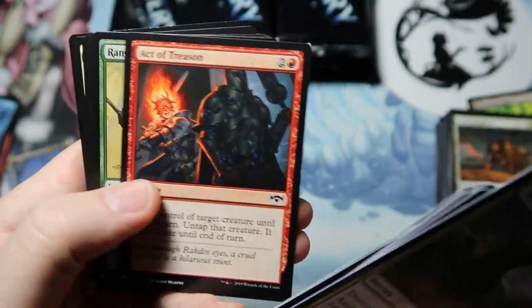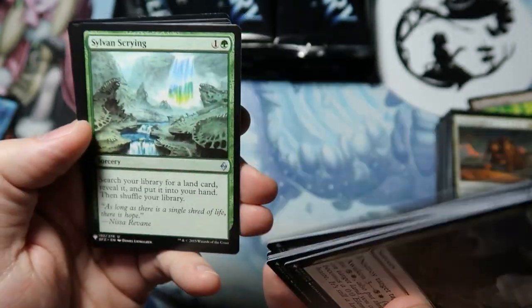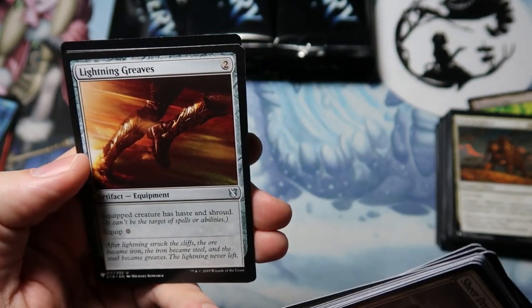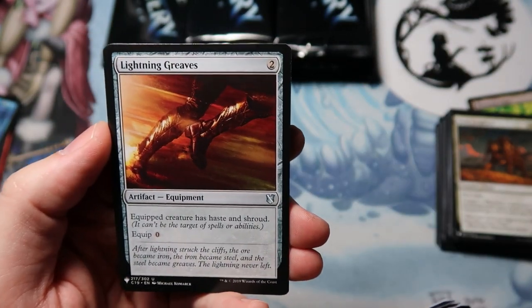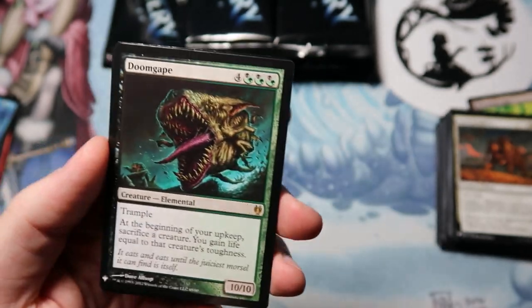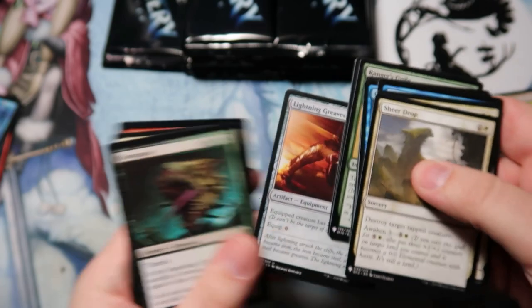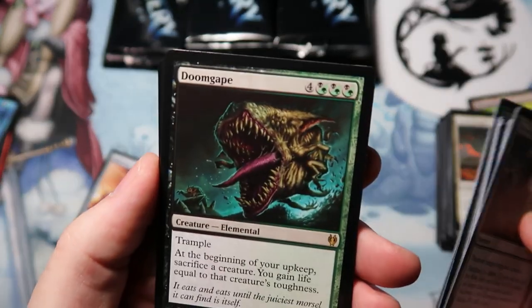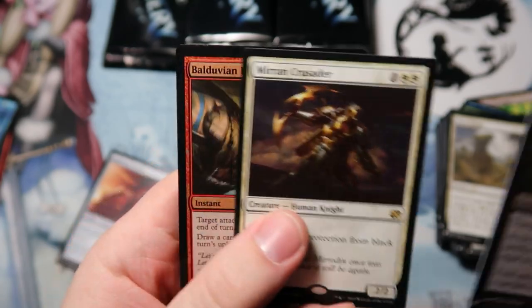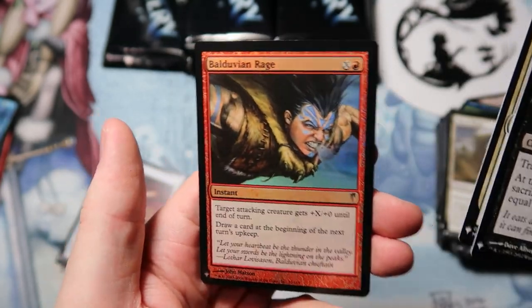Impact Tremors. It's a great card. Sylvan's Crying. Lightning Greaves. That's like $8, I think, somewhere around there. All right, so I'm gonna put that over here. Doomgape. Mirroring Crusader. And Moldovan Rage.